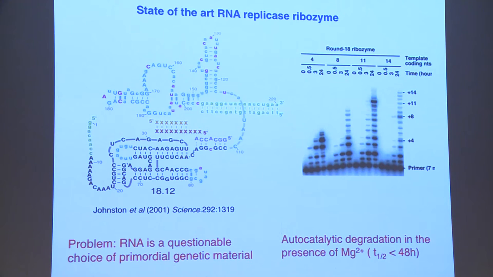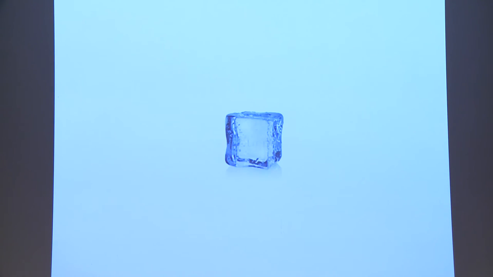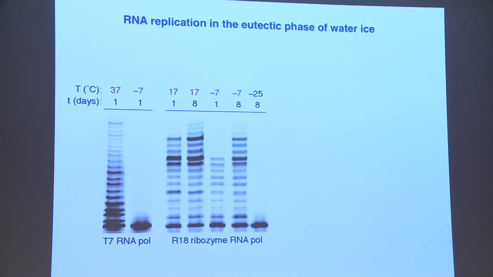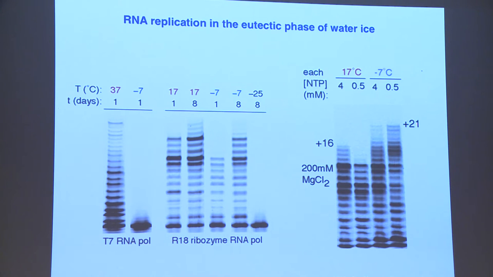As for stability, I think the solution is relatively obvious: what do you do in the lab if you want to preserve a perishable molecule? You put it in the freezer. But freezing enzymes is not a great way to preserve activity — a proteinaceous T7 RNA polymerase is dead when frozen. But the RNA polymerase ribozyme is different: when you freeze it, although it's a little bit slower, it will eventually go as far as it does at ambient conditions. And because it's now frozen and more stable, there is something of the tortoise and the hare — it's slower in ice but just keeps going and going, and you can actually go considerably further in the ice phase.